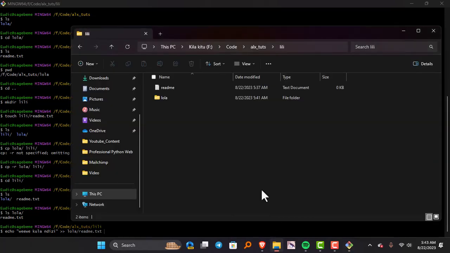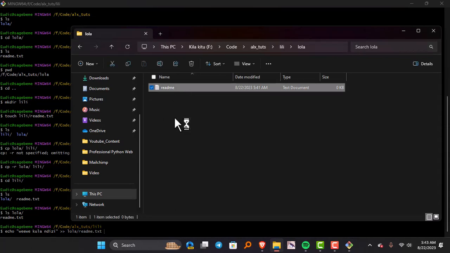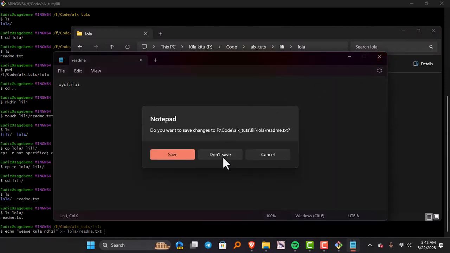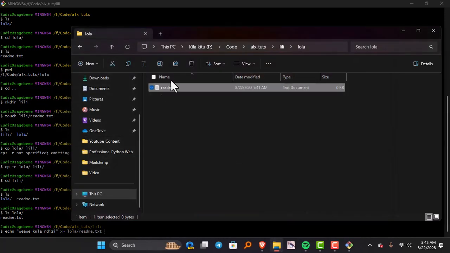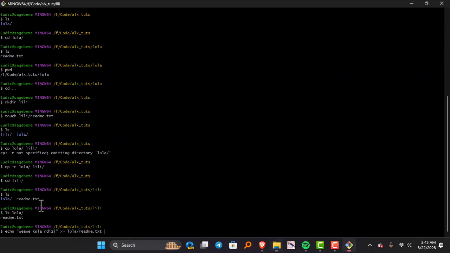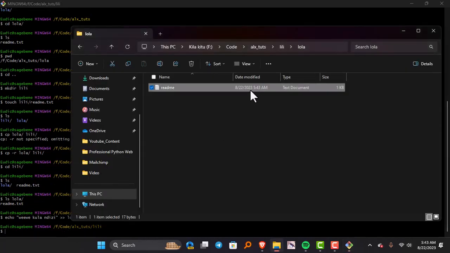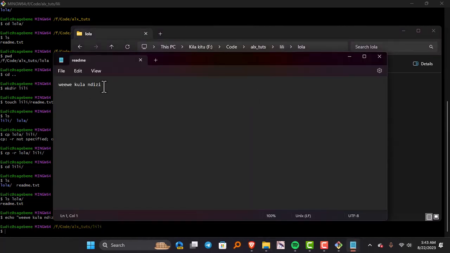Before that, I want you to see that if we open this, there's absolutely nothing inside. Don't save. Since we've seen there's nothing inside, if you run that command, it's inside now. If we check it, this is just like a shortcut.